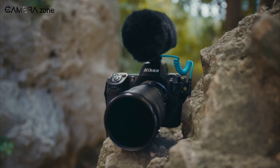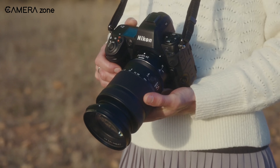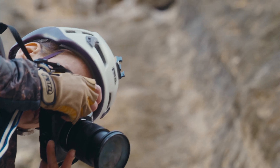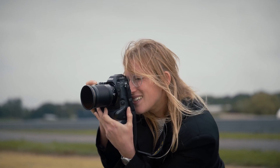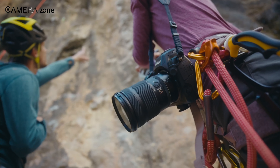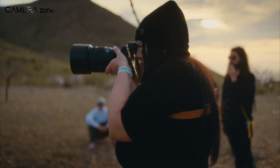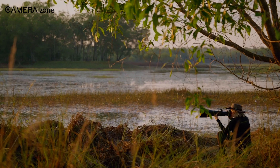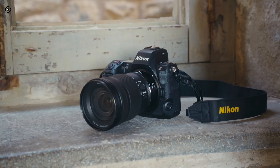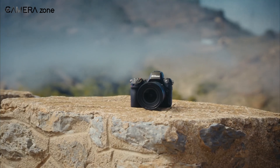After digging deeper, we found that the issue lies with the mounting circle used to attach the lens to the camera during photography. The mount is not as secure as it should be, causing the lens to be inserted but not tightly enough to rotate and attach properly. This may result in the lens not locking down as it should, and Nikon has not provided any explanation for the exact reason behind this mounting problem. It's important to note that this issue may not necessarily occur right out of the box, so it's not worth risking encountering it at an inconvenient time.